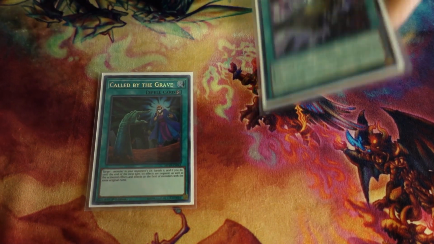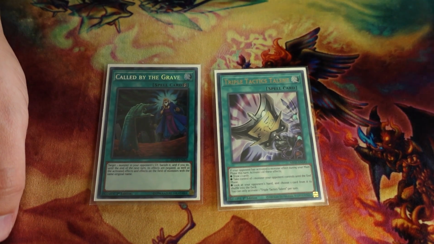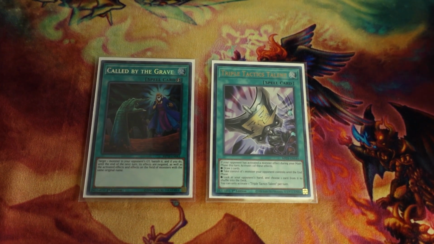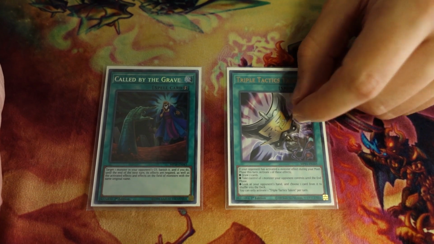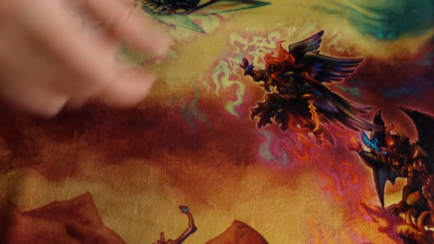Then we have 1 Call By, and 1 Triple Tactics Talent. Shout out to my friend Adam for telling me to play this. This is like a free slot. It could be anything. I actually don't think I resolved this at the tournament, but in testing it was kind of nice, just as a 1-of. And then Call By is just Call By.